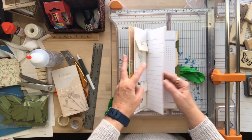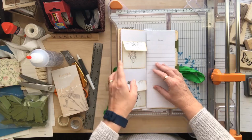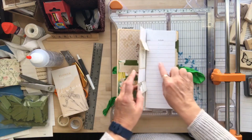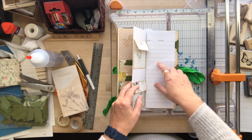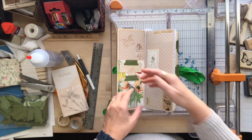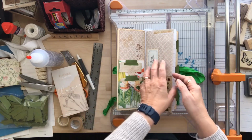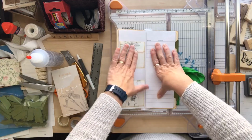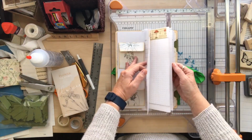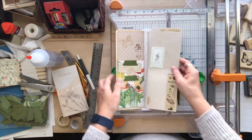And I can probably get 2 or 3 projects in this one as well. So again, I'm going to add in this longer pocket, I'm going to take some of these pages that I have in excess, and I'm going to perhaps just cut them into long strips and stick them in here. So then if I think of something else or I add something later, I can just put that page inside the book, maybe with a piece of washi tape in amongst where the project was. So I can keep other notes as well. But that's what I'm working on.